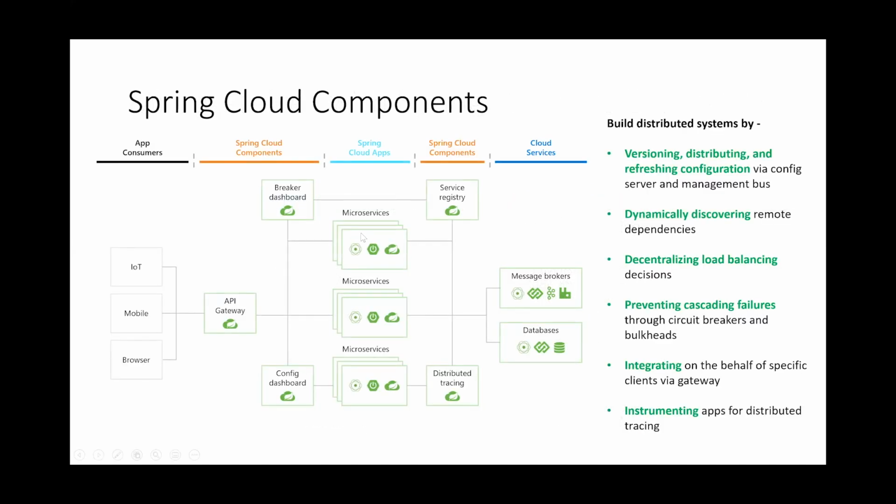You could see a bunch of microservices here. And besides those applications, you also could see some Spring Cloud components from this framework. As you know, in the cloud, an application cannot always know the exact location of other services. So that is why there is a service registry. A service registry such as Netflix Eureka can help.